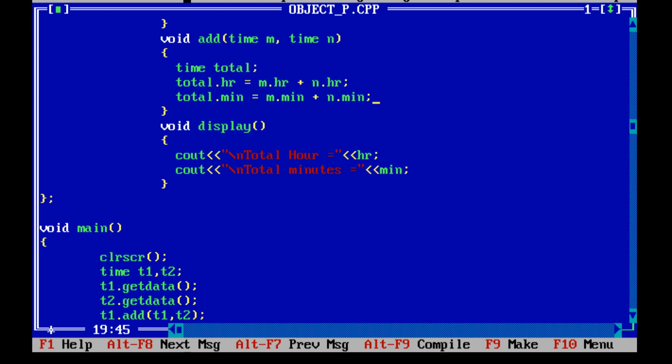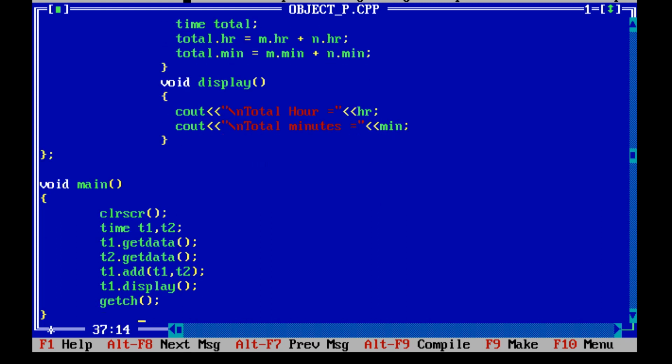Now the problem is, in this case you have to call this display function not here, because the addition is getting stored in total object and not the T1 object.